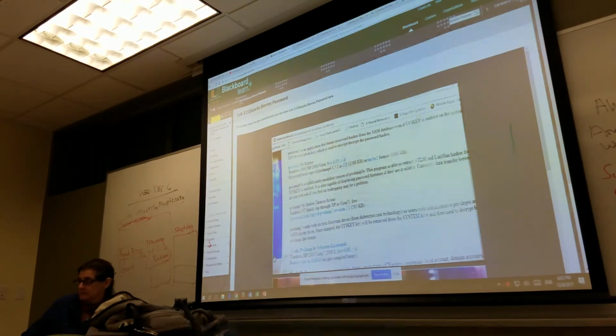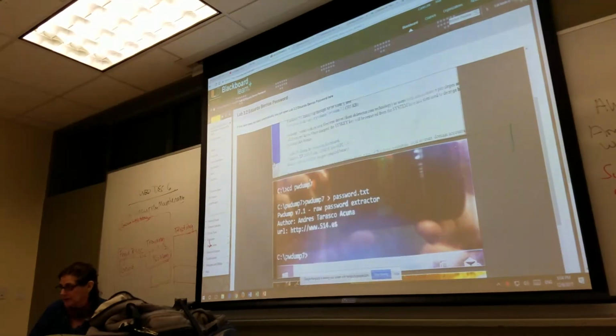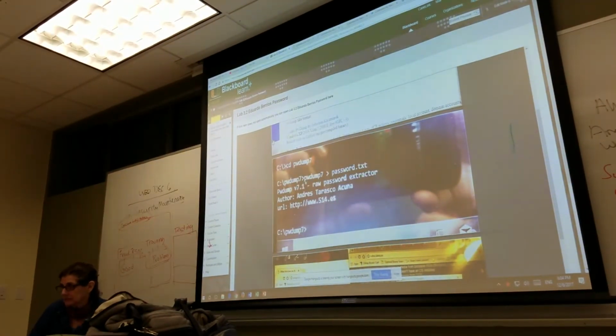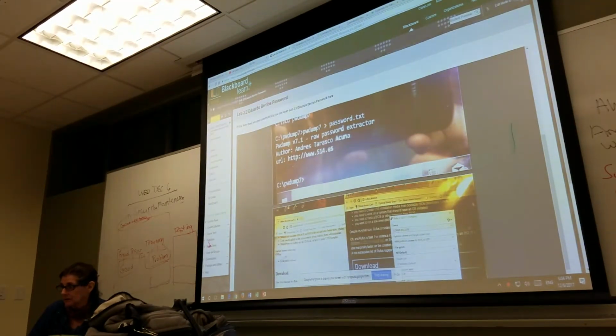That's where your SAM file is, but you can't do anything with it unless you use PW Dump. Once you download this tool, you have to go to your command prompt as an administrator, go all the way to your drive using CD .., and then you run PW Dump.